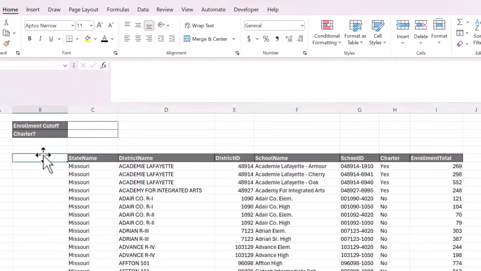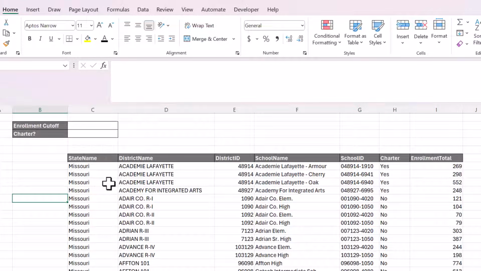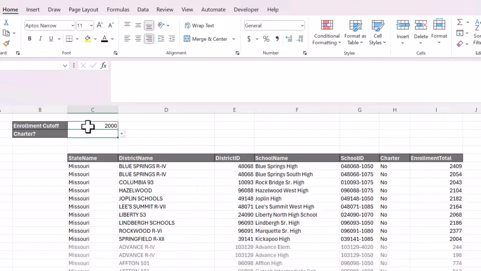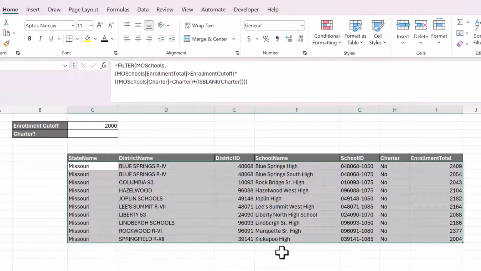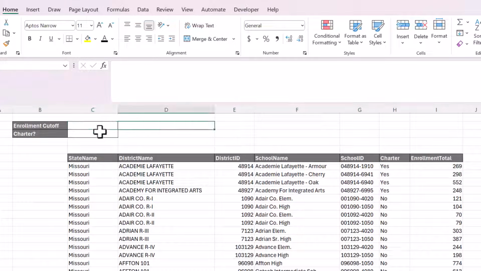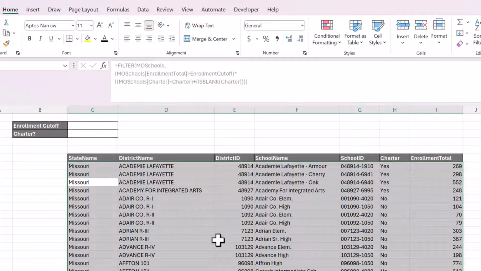Now, the very last power up is to add grid lines to this table just to make it look a little neater. And we want these grid lines to be dynamic so that when the number of rows suddenly changes, the number of grid lines will also change with it. So starting with no criteria included, that means all of the values are going to be copied from the source table. We're going to use Control A to select the entire table and then come up to the Home tab and go to Conditional Formatting.